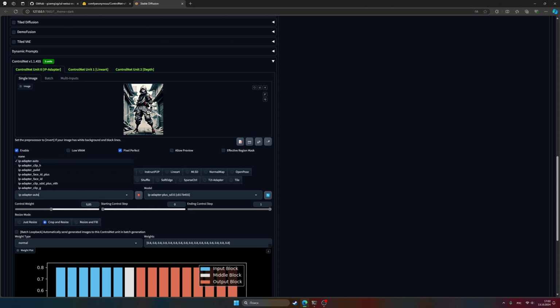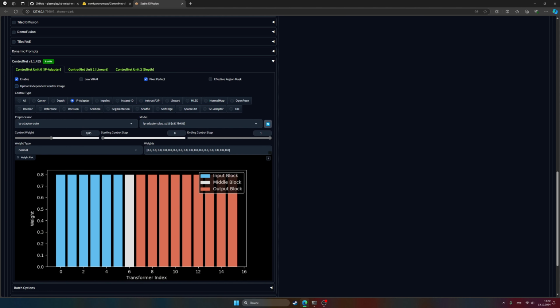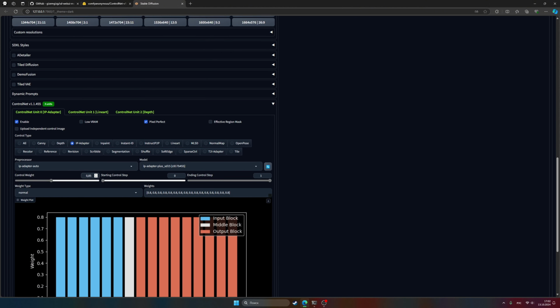I work with this one because I found it interesting. By default, the weight is set to 1 here. I switch it to 0.85. I tested it, and I think it works better that way. You can conduct your tests too.